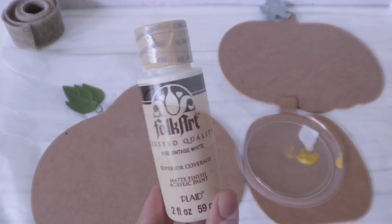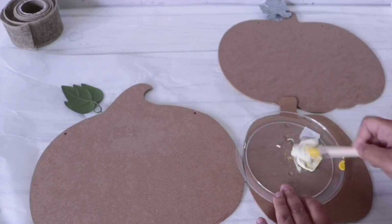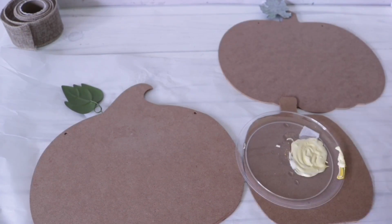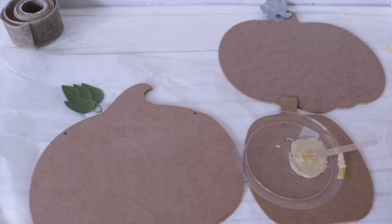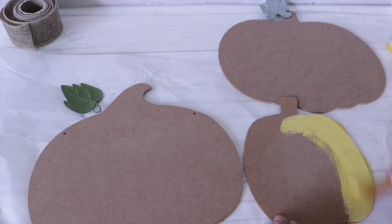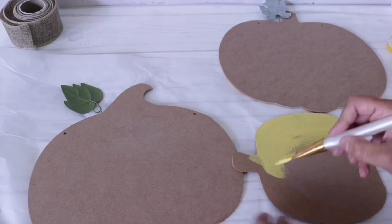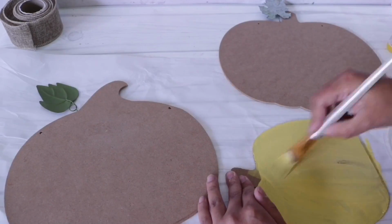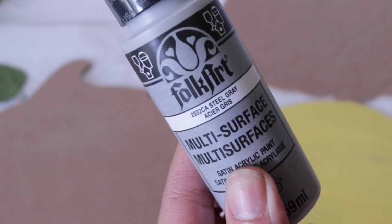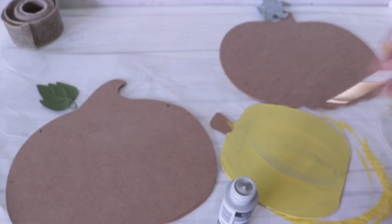I used a combination of goldenrod and vintage white to do my first pumpkin. The goldenrod I purchased at Target and vintage white was at Walmart. So I'm just going to mix the 2 colors up and give it a nice even coat. I really didn't mind that it looked a little messy because the whole point of this is to look really weathered and messy.